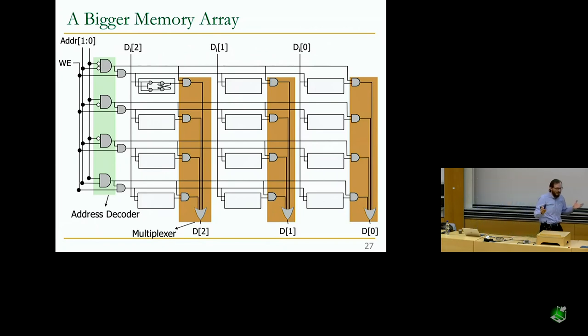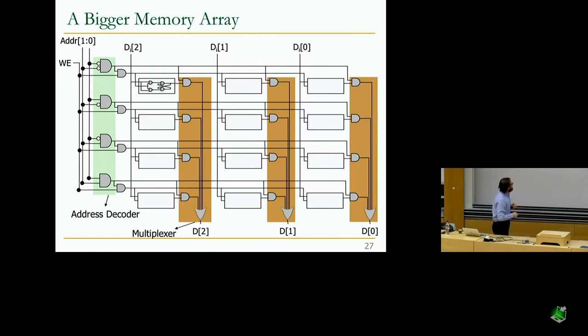In a register, when you want to get 2 data values, for example, and then if you want to add them later, you may want to read the memory at the same time at 2 different locations. Basically, replication enables you to do that. You replicate the address decoder, replicate the multiplexer.